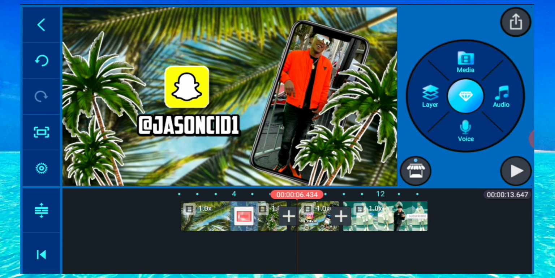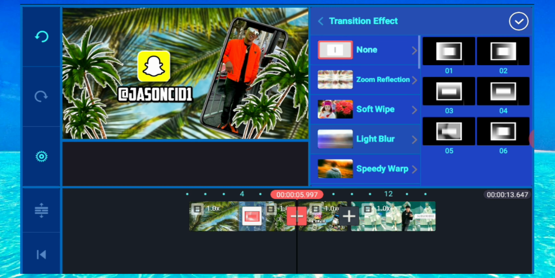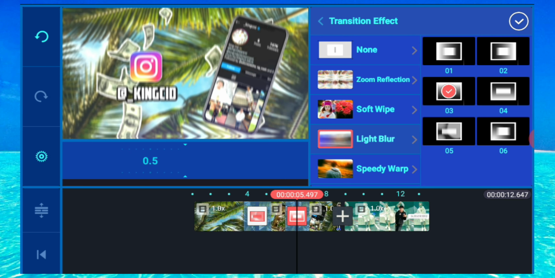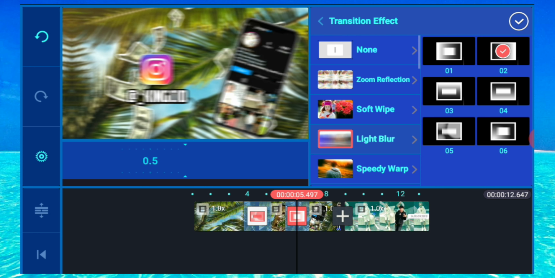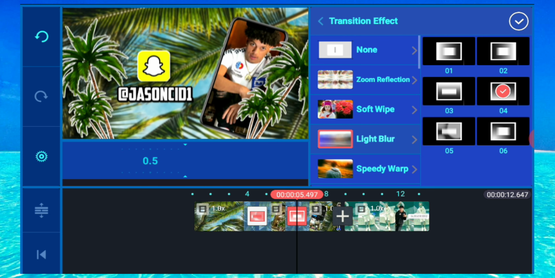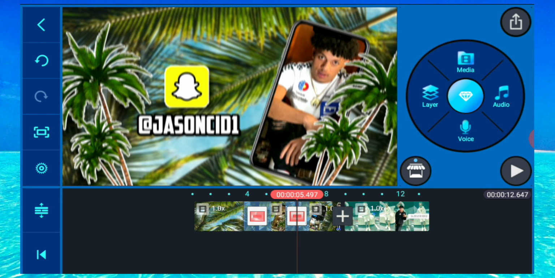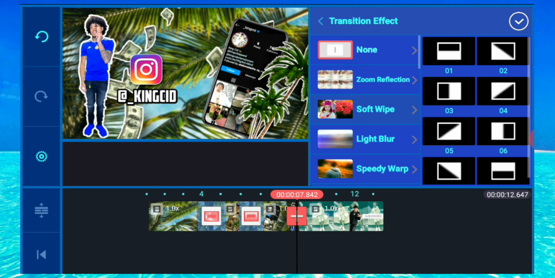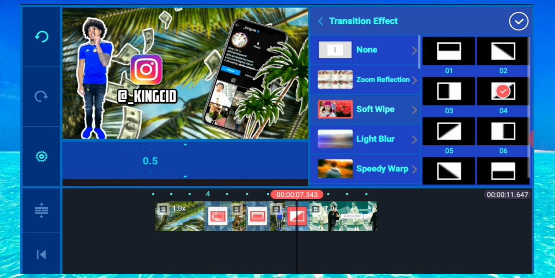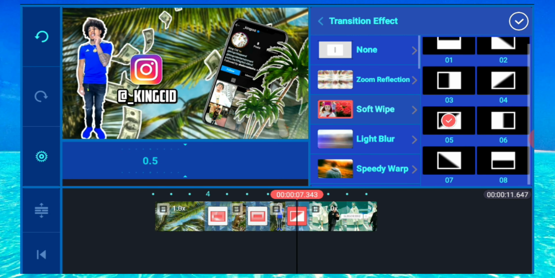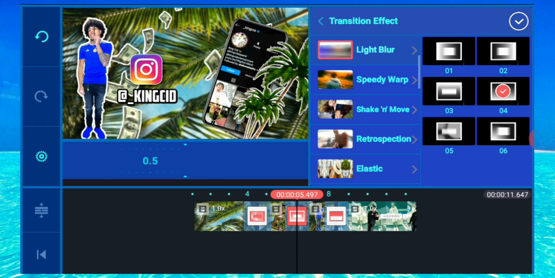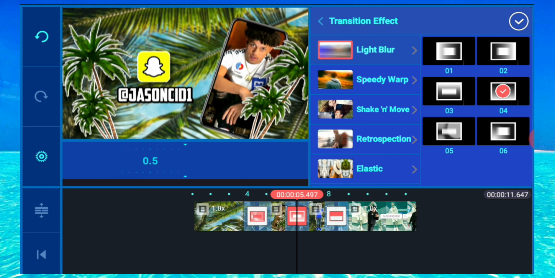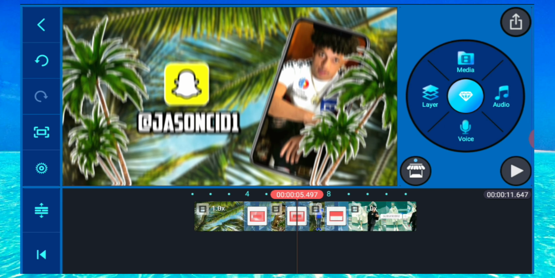I'm gonna do it at that color, and then for this one I'm gonna put it at 4, and then for this we're gonna do a soft white, or you can do it at 8. But I'm probably gonna do soft white 8, and then for the second part, transition effect light blur 4. That's the effects I'm using, and then hit check mark.